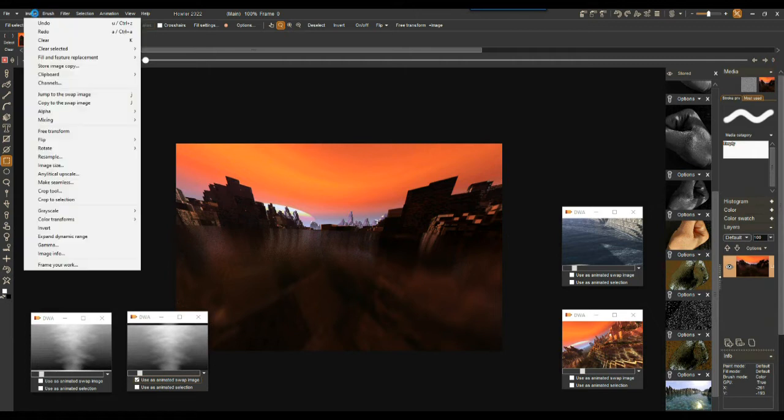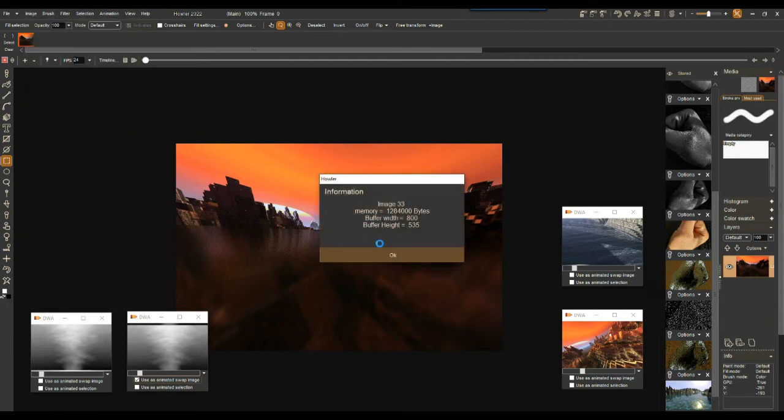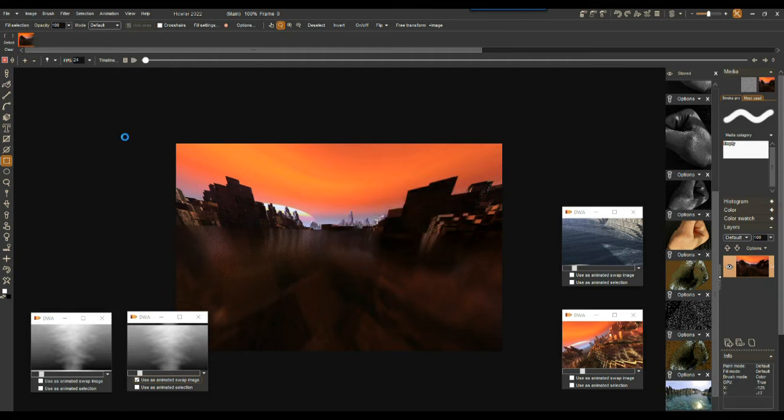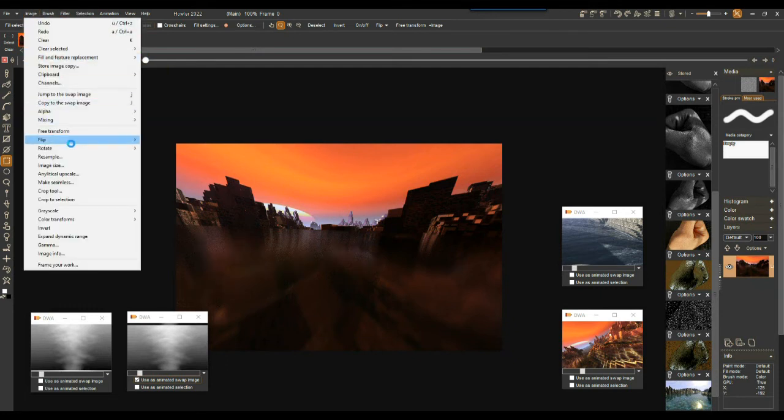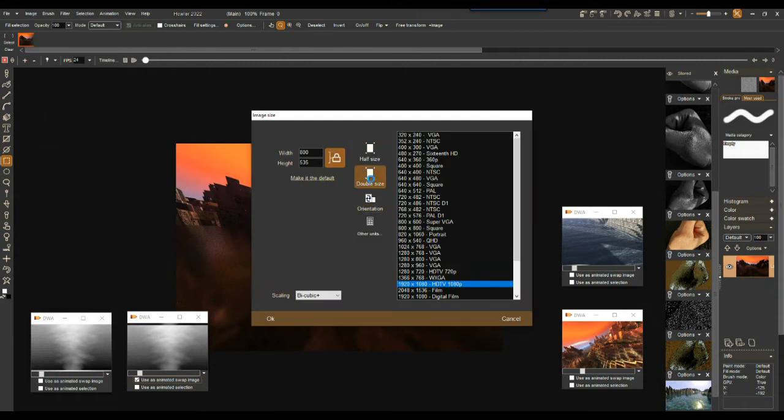We see the image. On this current frame, we have the image info. Yep, sure enough, the height is no good, 530. Let's make that 532 or 536. So I'm going to go and resample that too. Let's go resample, and you could actually do an image size, simply adding 1 pixel or 2-3 pixels on the bottom.